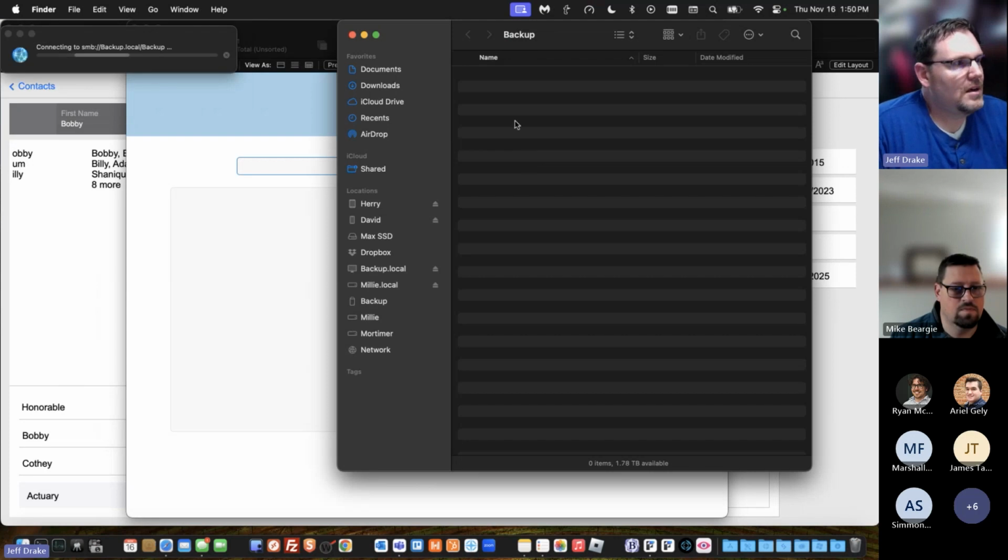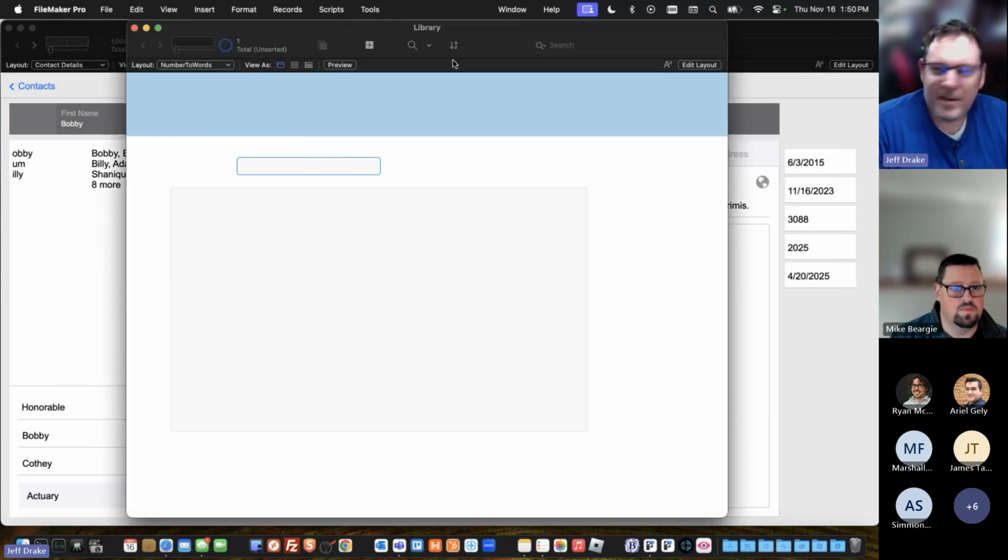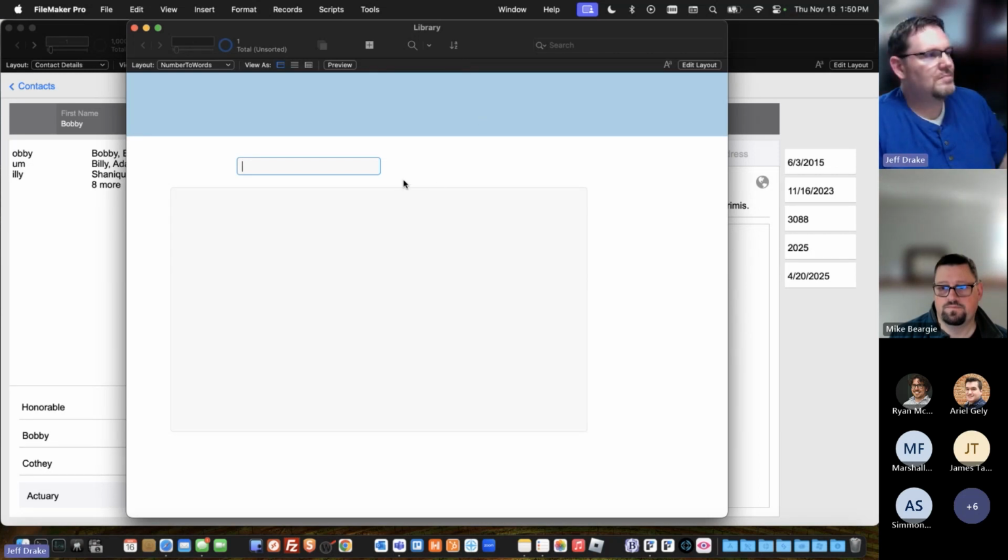There are plenty of functions out there that will take numbers and convert them to words, but most of them go up to the millions, maybe the billions. I challenged myself to create a function that would go to the indexable limits of FileMaker, which is 10 to the 400 and 10 to the negative 400, plus and minus 0.